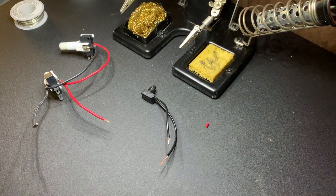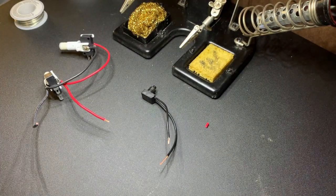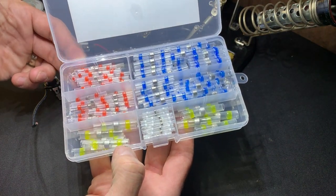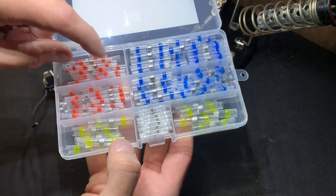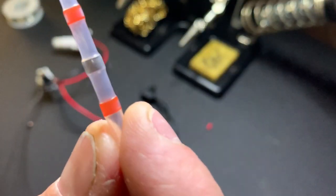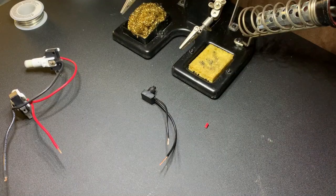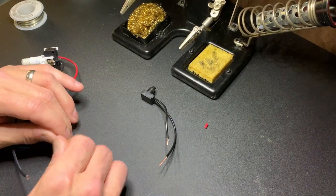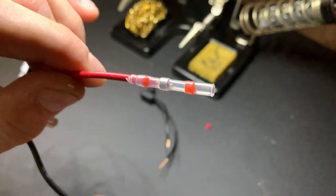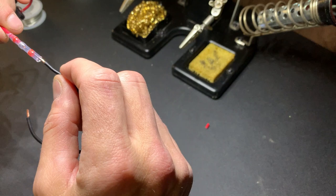Now it's time to add the switch to the circuit — it's going to be inline with the positive. We could solder and heat-shrink that connection, but instead I'm going to use some solder-and-seal wire connectors I picked up on Amazon. This is an all-in-one solution for those that don't have a soldering iron or feel comfortable soldering but want a solid connection. It's a piece of heat shrink tubing that incorporates a small piece of solder — you connect the two wires together and use a lighter to melt the solder inside. You can just press those ends inside without even splicing the wires together.